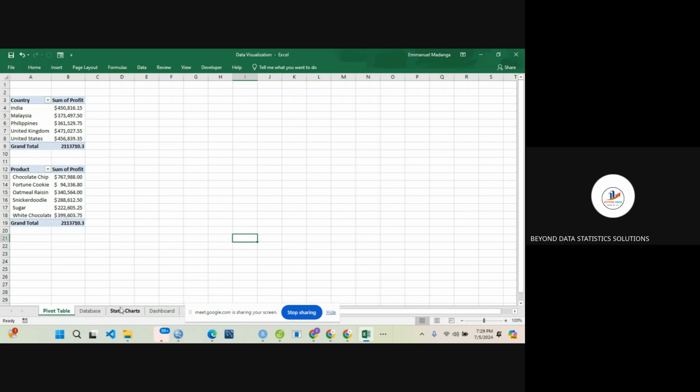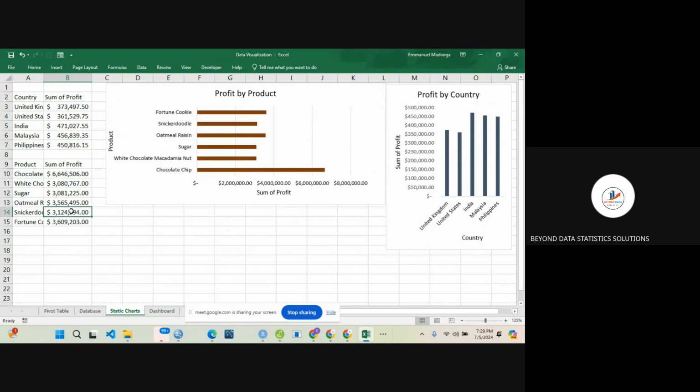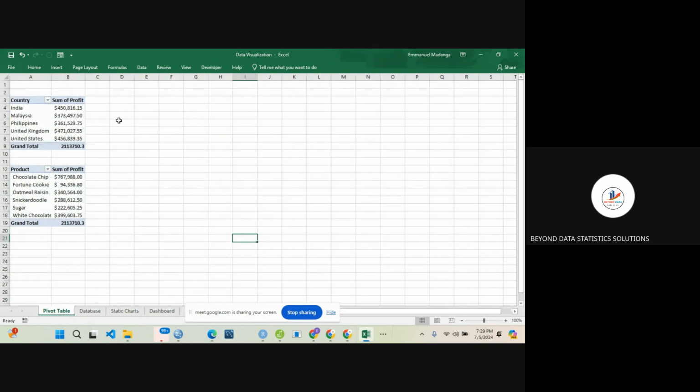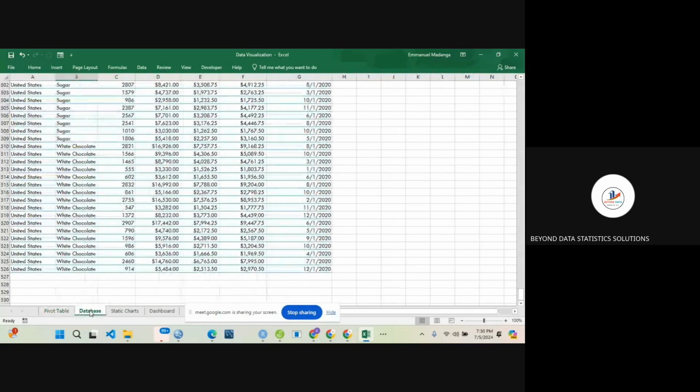Now we have stopped using the static charts. We have seen we cannot filter these things based on what they have. So we'll stop using these functions, but you can proceed and also see how you can do what you want to do in a pivot table with functions. You can use SUMIFS, you can join more than one function in Excel to produce a result. So we'll proceed with developing more pivot tables here so that we can finalize building our dashboard.